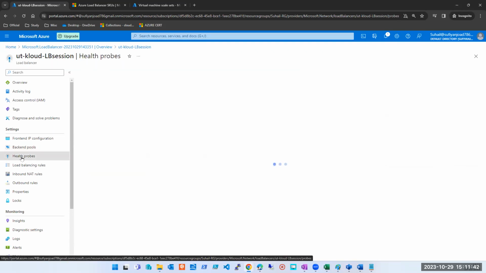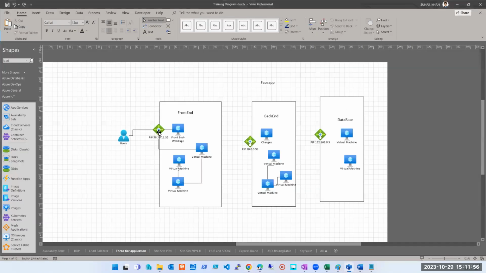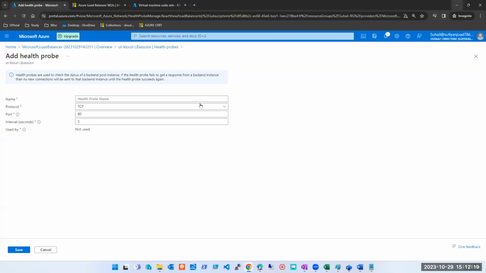Then let's talk about health probe. Now, what is a health probe? Health probe is a component where you decide how I am supposed to know whether this server is up and running or not. When I say a load balancer, what does it do? It sends the traffic to whom? To an up and running virtual machine. So how will a load balancer know whether this machine is running or not? Only if the server is on, that does not mean this machine is running for me. If the server is on and the website is down, then that machine is not running for me. But how will my load balancer know that?